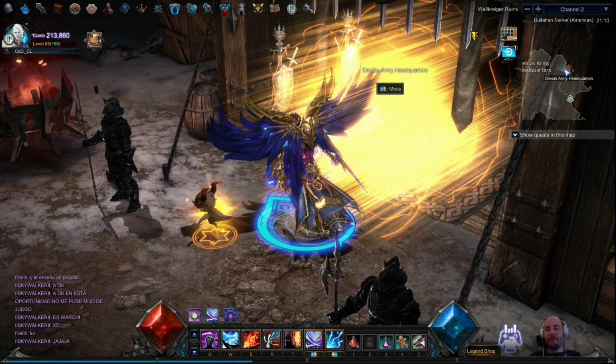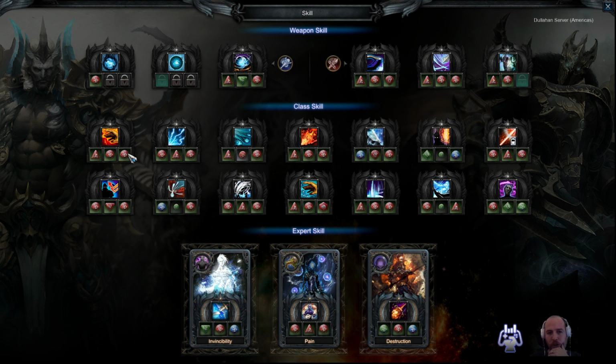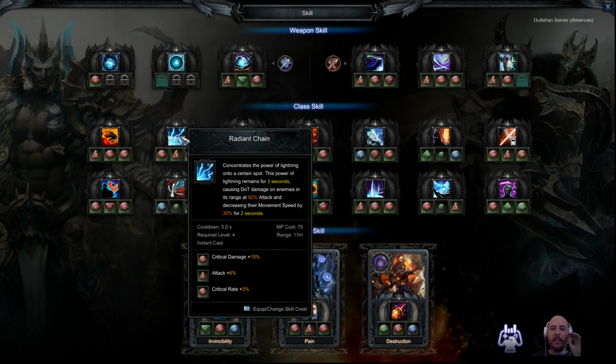Okay, so next skill. This one, go for it. The Radiant Chain concentrates the power of lightning into a certain spot. The power, well, I just won't read them to you, but it's kind of okay, but not really that much.